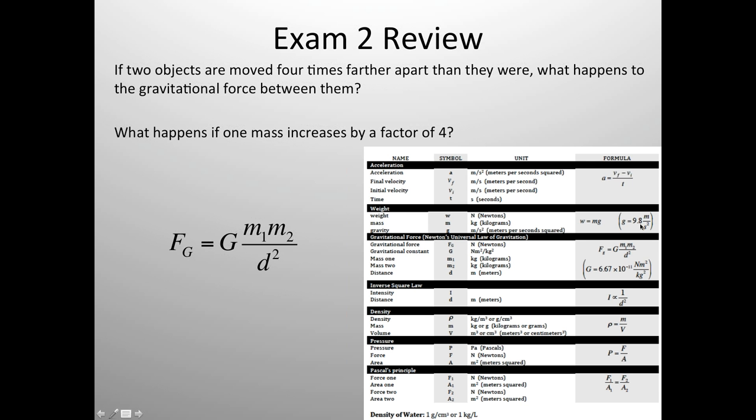So I would go to my equation sheet, and of course I would see Newton's universal law of gravitation, which says that the gravitational force is equal to the gravitational constant times the two masses divided by the distance squared. Now, I'm not given any specific numbers for this problem. I'm not given specific masses or specific distances, so I don't even need to worry about what mass 1 and mass 2 are. All I'm concerned with is what is the relationship between force and distance. And here we can see gravitational force is on top of a fraction. If it's by itself, remember we can always put it over 1. And then the distance is in the bottom of the fraction, so we can tell that the opposite thing is going to happen to them.